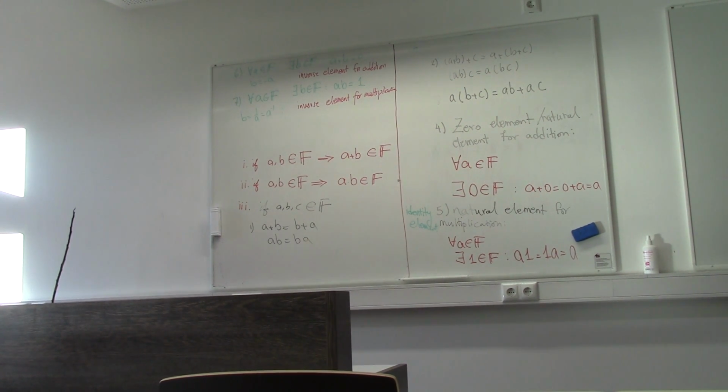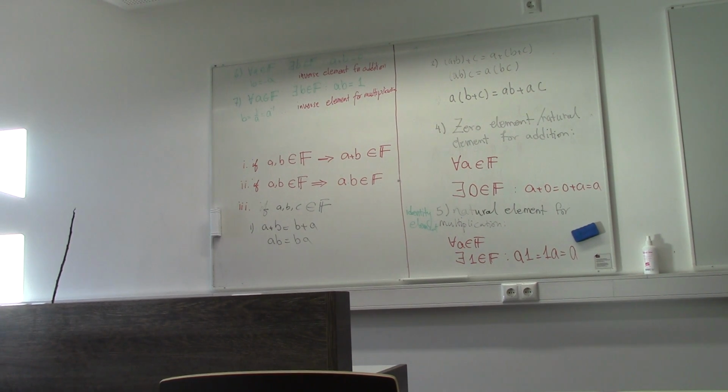So F is a set of numbers, okay? I give you a set of numbers, and you tell me if this set of numbers is a field or not. So how do we understand if it is a field? There are lots of conditions you have to check. If one of them fails, that's enough to say no, it is not a field. Let's start with something big, real numbers.